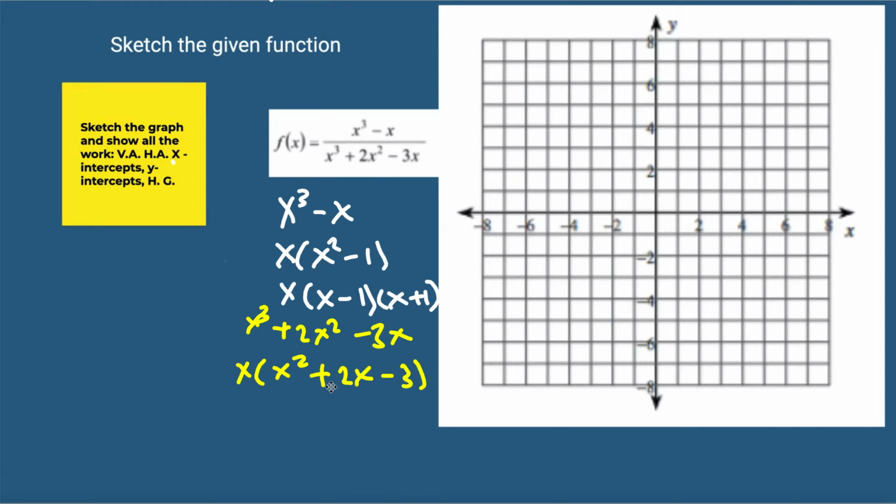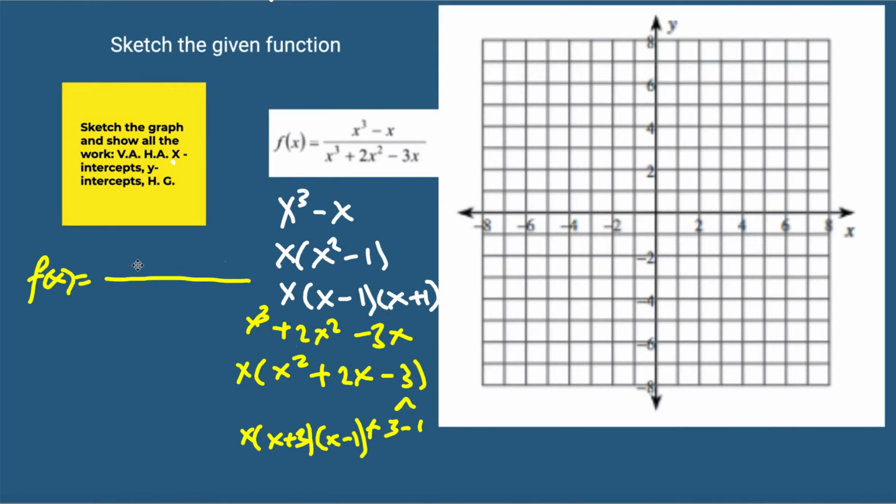But again, we can factor this quadratic polynomial a little bit further. The factors of 3 are 3 and 1, and to reach the 2 it is plus 3 minus 1. So now we can factor it as x times x plus 3 times x minus 1. So we found the factors. And now instead of this function f of x, we are writing the same function in terms of the factors.